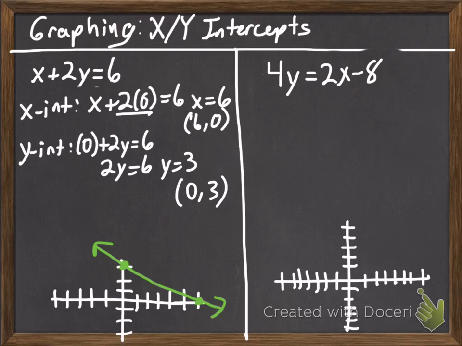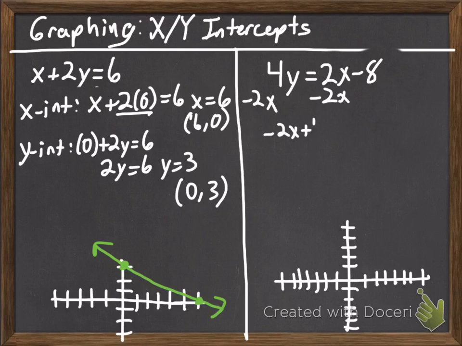Bet that seemed a little bit easier than slope-intercept form till we get over here. You see, this is something that looks like it kind of is in slope-intercept form, but we don't want it there. We want it in standard form to graph using x-y intercepts. So we need to make it look like standard form. So first thing we got to do, get that x and y on the same side of the equal sign. So we're going to subtract 2x.